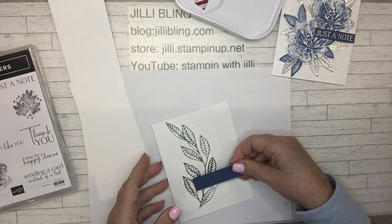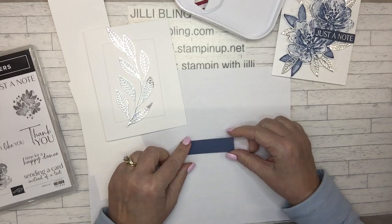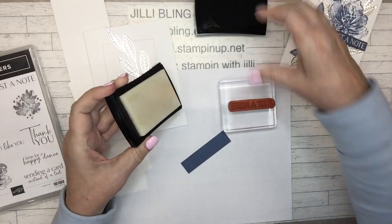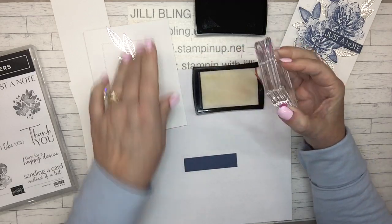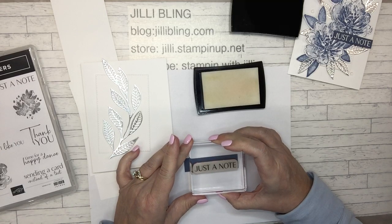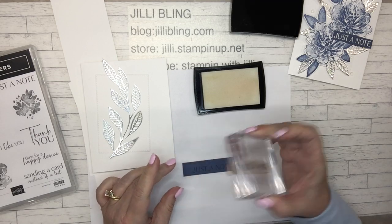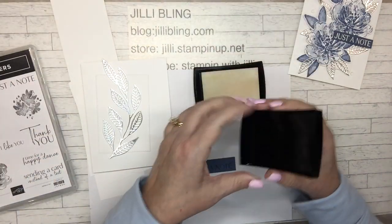This is for the words. Let me do that, because there's not too much to this, well, until we start doing the flowers. The flowers are the pretty part. In my little paper, I'll put paper cut sizes on my blog. My blog is jillybling.com. This paper is just a little bit bigger than what I need, but then I could trim it. And chances of me getting this straight, well, hey, got it straight. But I still need to trim it.